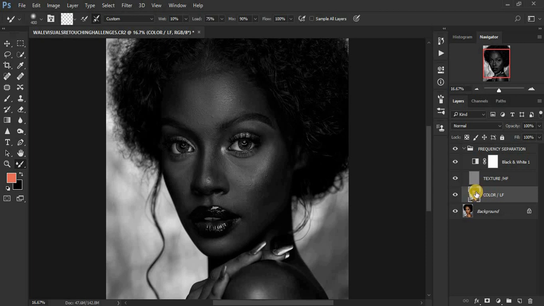Make sure you're on your color of frequency layer, and now get your brush. Remember, we are mixing the shadows alone, the midtones alone, and the highlights alone. Like I'm doing right now, we have a shadow right here, and I'm mixing that area alone. So we have some sort of midtones. I'm mixing them alone. So make sure you do this for all your images, and trust me, after this tutorial your photography retouching skills or your skin retouching skills are going to improve by a great mileage.